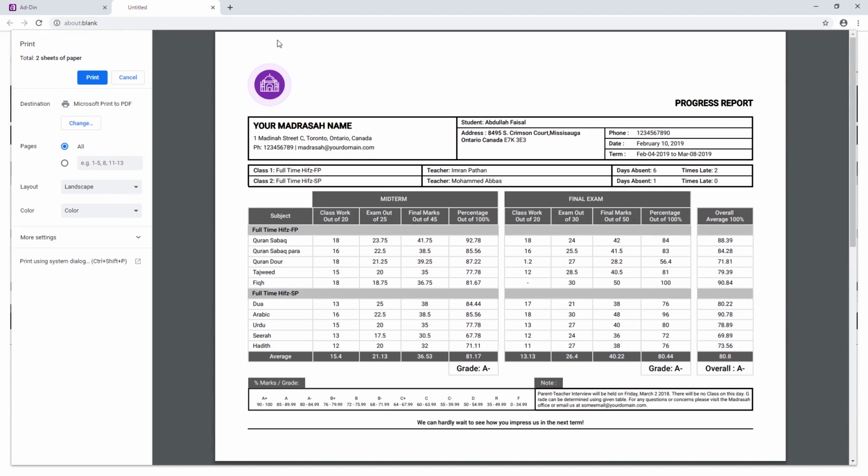Now in a normal scenario or a happy path, you will not end up in this complex scenario here, but if you ever do have to combine 2 different classes and generate one combined progress report from 2 different classes, then the Addin solution is still able to accommodate that need for you here.